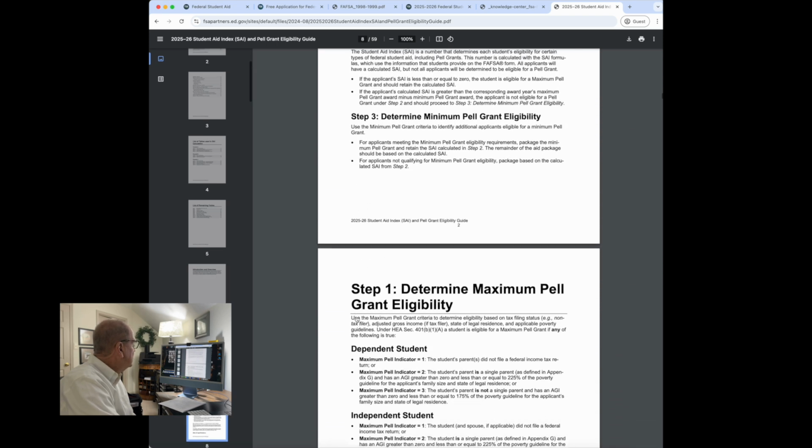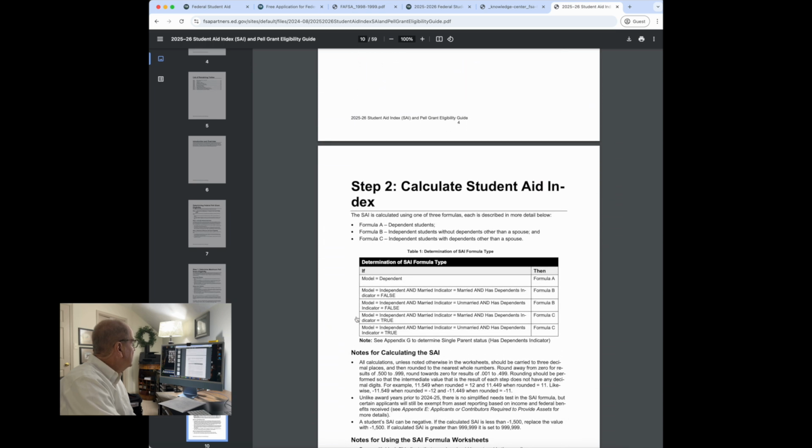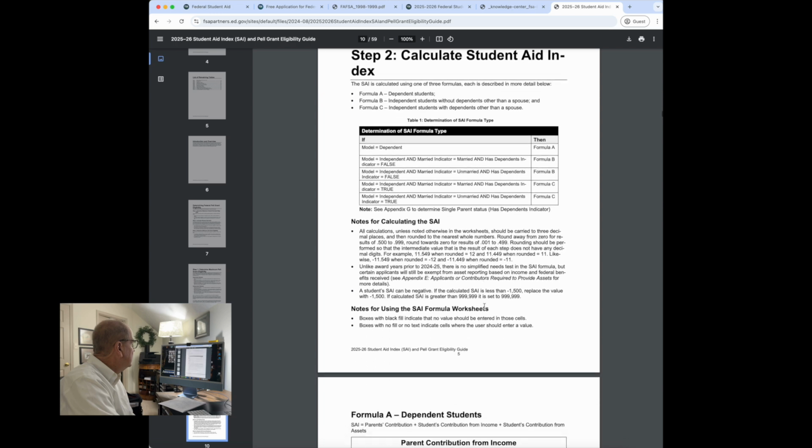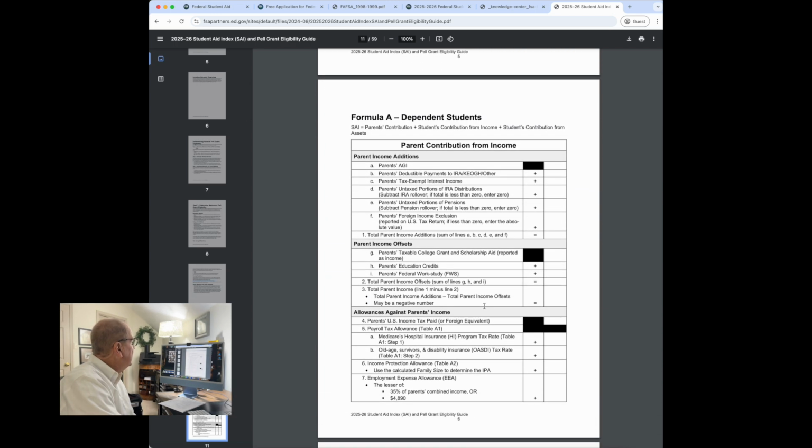determining grant eligibility. More importantly, calculate the student aid index. Formula A, Formula B, and Formula C. Dependent and 2 types of independents. Most students are dependent of their parents. So here we have a simple Formula A dependent example. Parents' income and all, they want to know cash flow into the household. Then we'll subtract some offsets here that may have been included in a tax return.